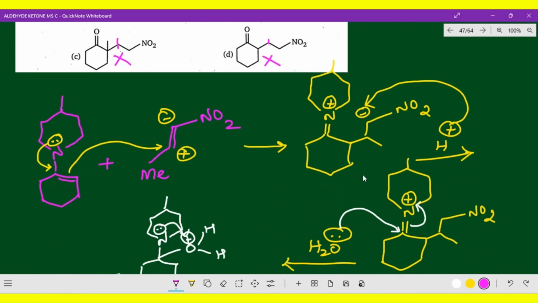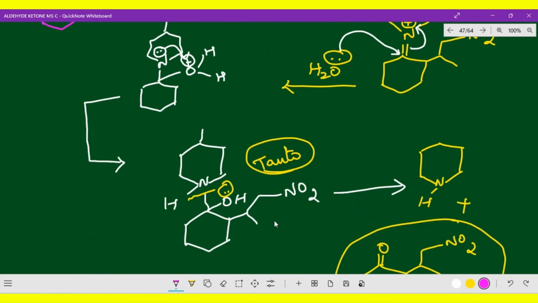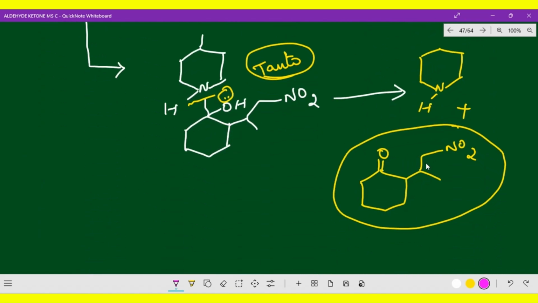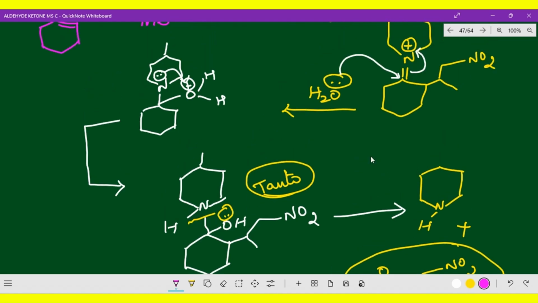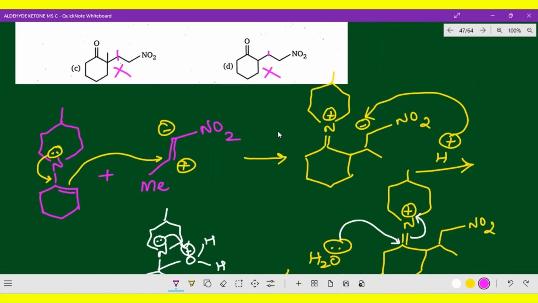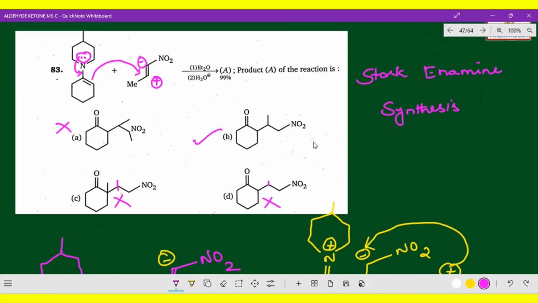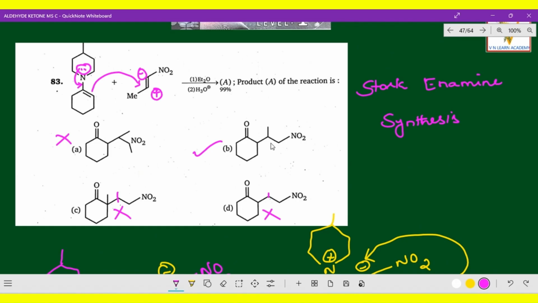Why? Because as we went through this reaction, I hope you got the clarity. How do we get that? This is the way we are getting that option. Okay, so option B is the correct option. They asked for the major product only. So the major product's methyl group, I just mentioned upwards, it is there. I just mentioned downwards, right? Yeah, come on, let us go to the next question.